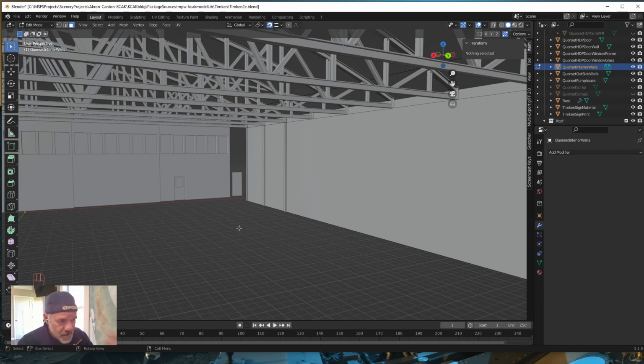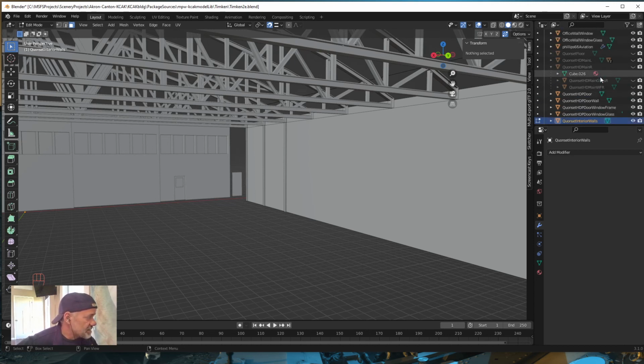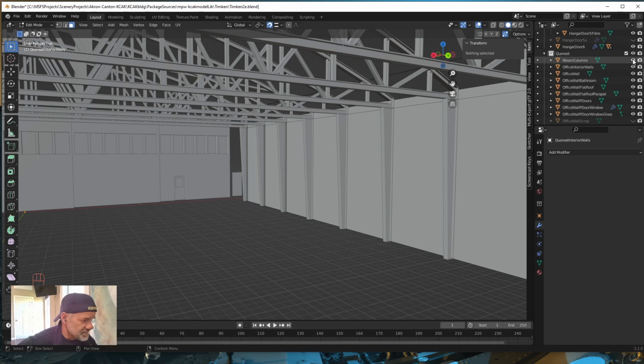If this was a modern hangar, like a post barn type of building, then it would use that I-beam version that we created the first time. This is more of a modern construction.